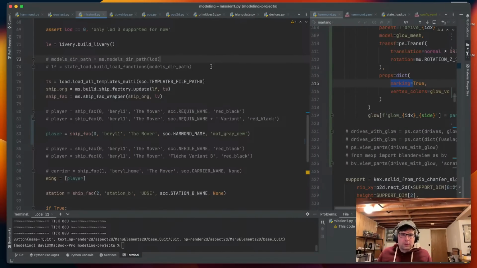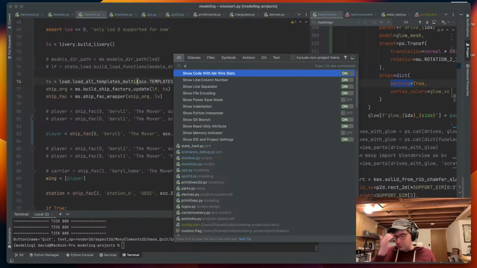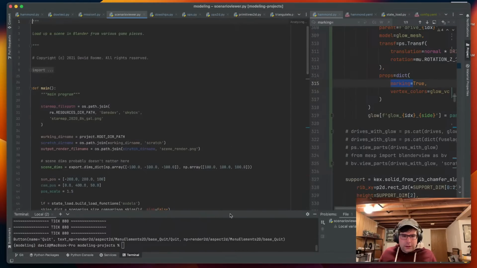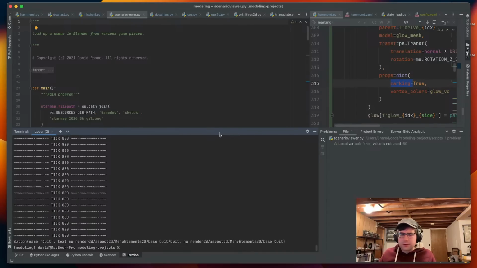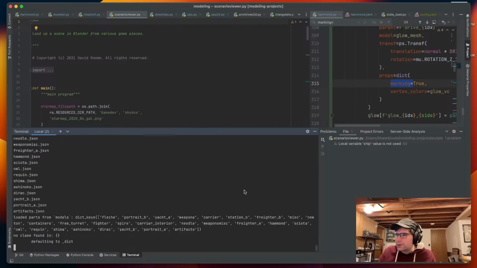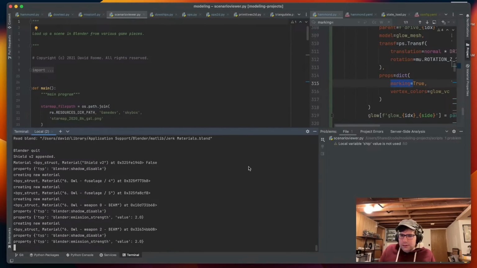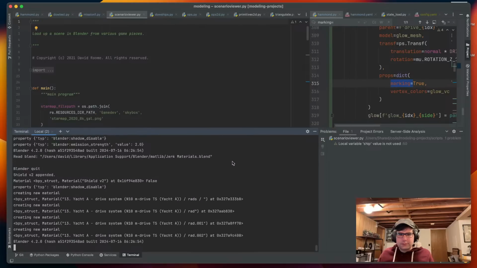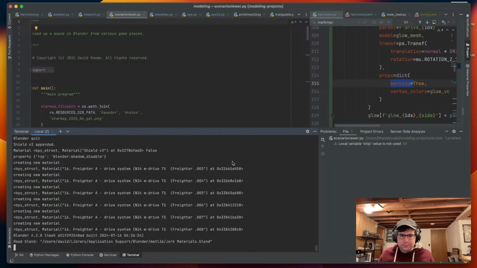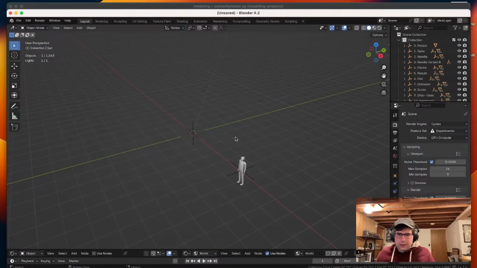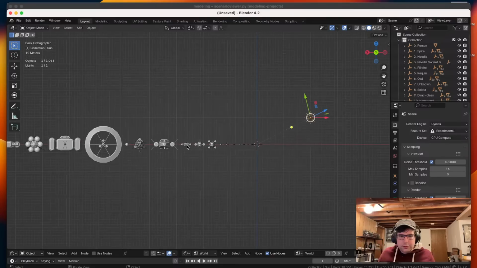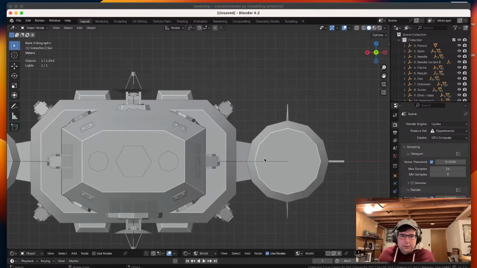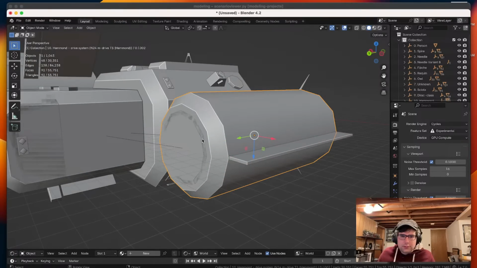So, I have this script that basically does the trip through how the game loads things and loads all the ships into Blender. So sometimes this can sniff out if there are duplicate bits and pieces being loaded. Let's take a look here.